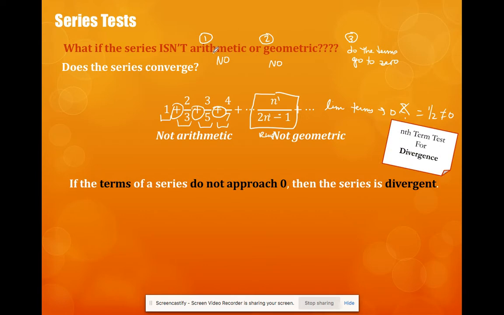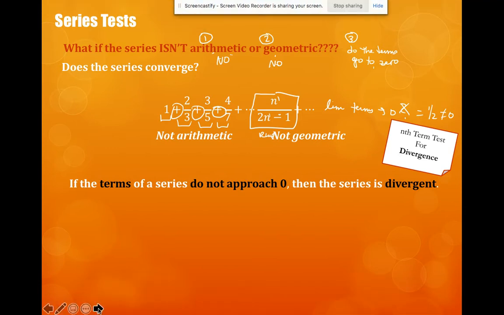So you have the arithmetic test for divergence, you have the geometric test for convergence, where if you fail it, the series diverges. Then you look at if neither one of these tests apply, you go to the nth term test and you look at the terms. Do the terms go to a number that's not 0 or go to infinity? Then the series diverges and you're done.